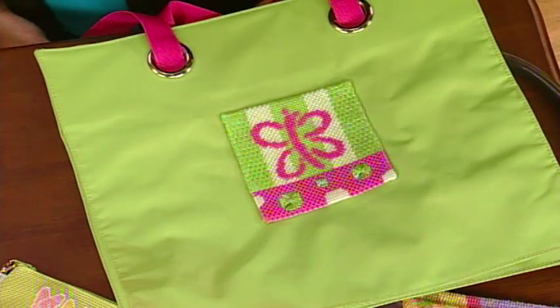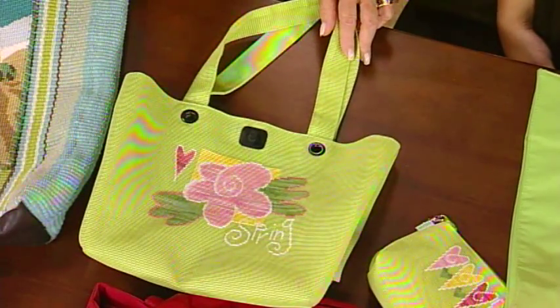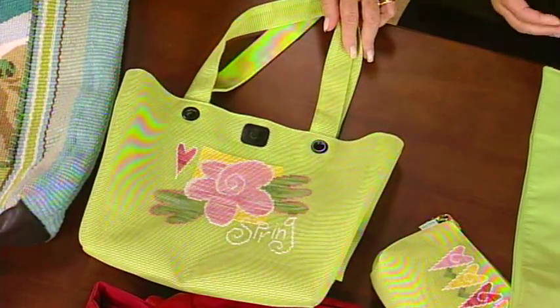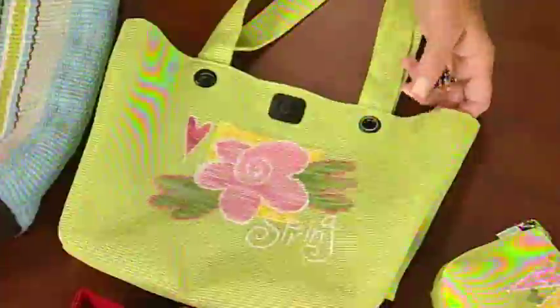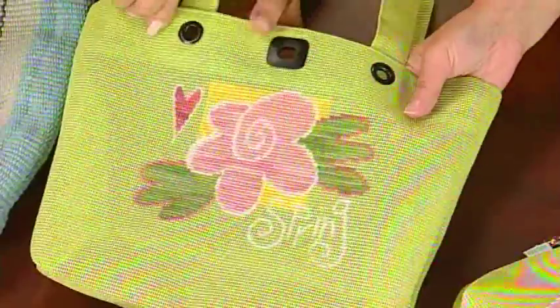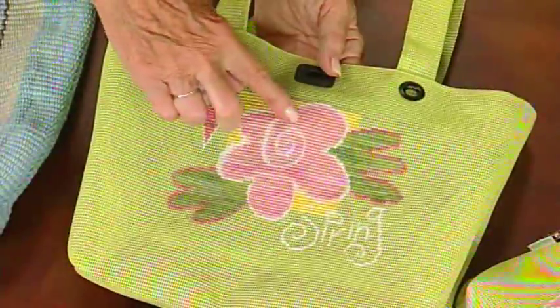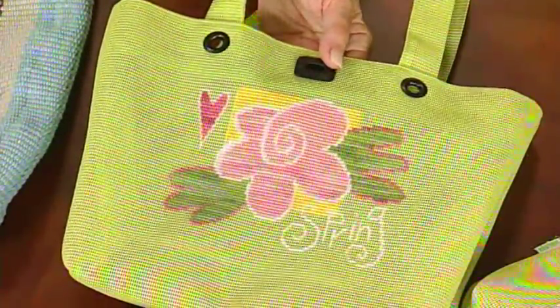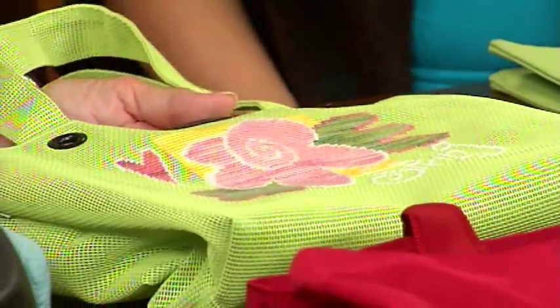And here, this looks like a mesh bag — is that fair to say? Yes, it is a mesh bag. These were brand new this year in our industry, and you can actually stitch on the mesh bag material itself. It's a grid just like a needlepoint canvas or a cross-stitch fabric, so you would just stitch your pattern on it and there you go. It's like half of a cross-stitch, correct? It is a half cross-stitch. And if you went back the other way, you'd do a full cross-stitch. Exactly.